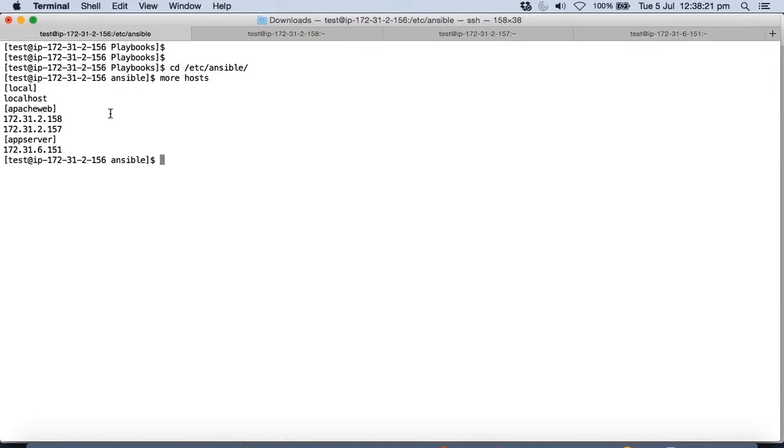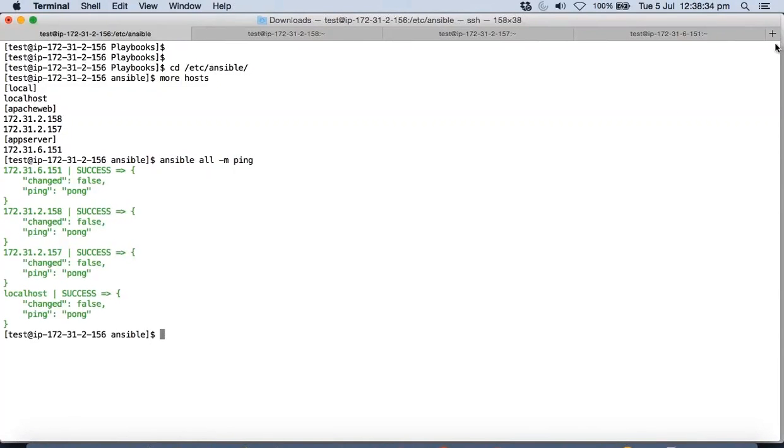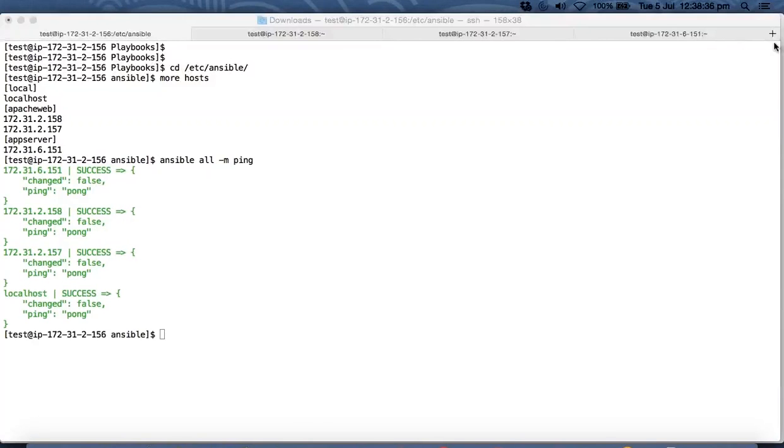If you just mention all, it's going to check all, and let's check the communication of Ansible with all the hosts and all the nodes. You can just use ansible all -m ping. It's going to ping all the machines and check whether Ansible is able to reach all of them, and everything is working as expected, as we did from the start of the class.